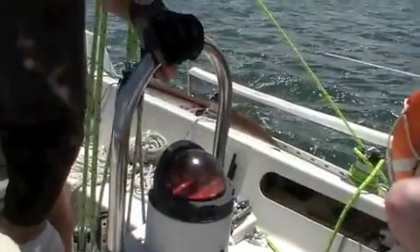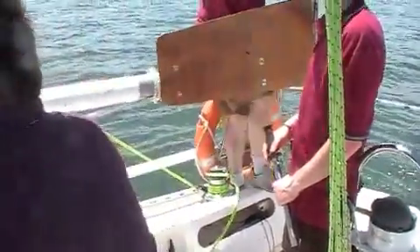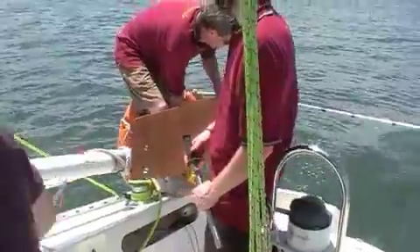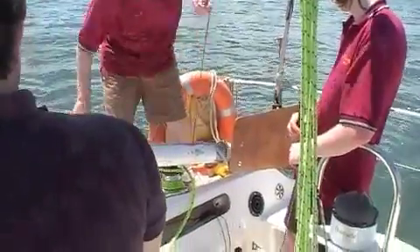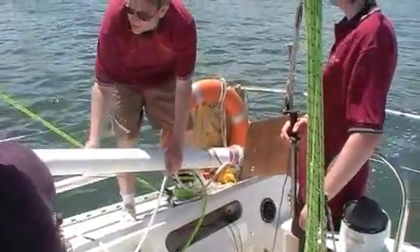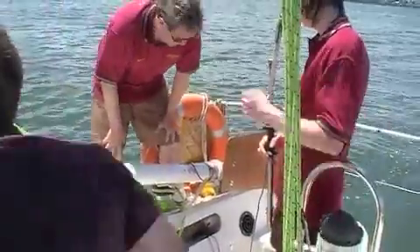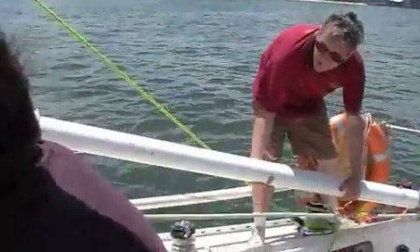The idea is that we don't want people sitting there for hours hanging on the ropes. Next, we're going to deploy the emergency steering — take two. It goes through the gap in the pushpit. Brian has hold of the rope we're going to use for controlling how far out the back it hangs. Tony's going to hang on to it as it goes out — he's also tied on with a halyard, just in case we lose it. Let's control the rate at which it goes out the back.